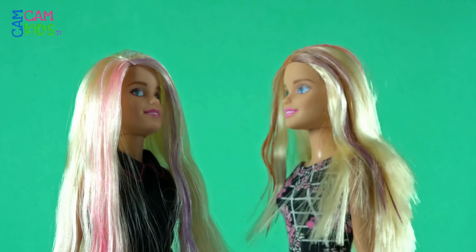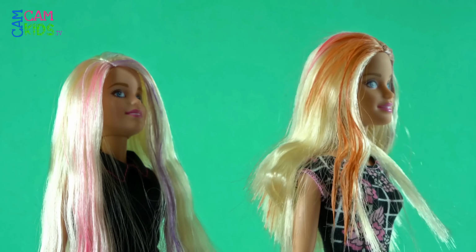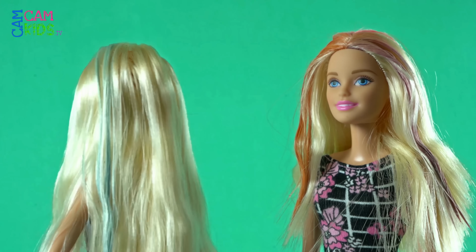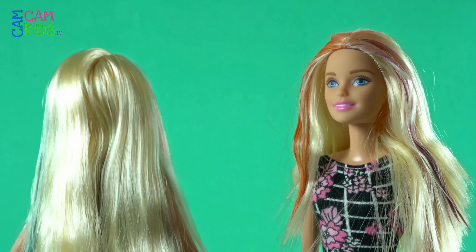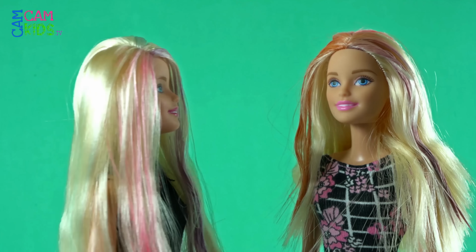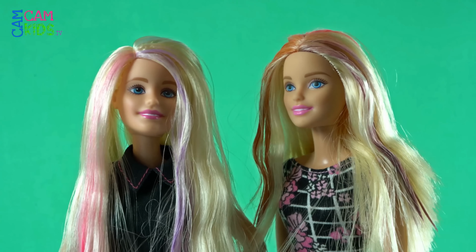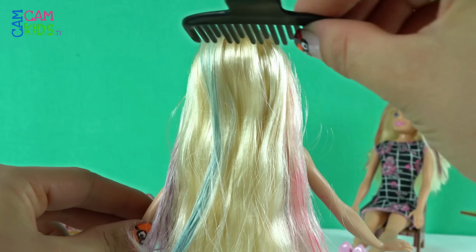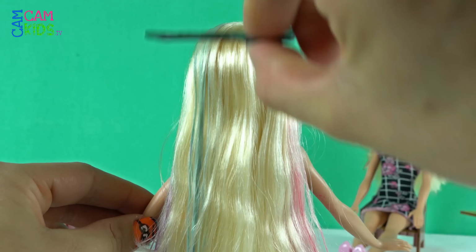I wonder, how does it look? You are so beautiful, sweetheart. How about me? Your hair also looks perfect, my dear. Okay, now, let's go and have our hair braided. I am in love with braids.